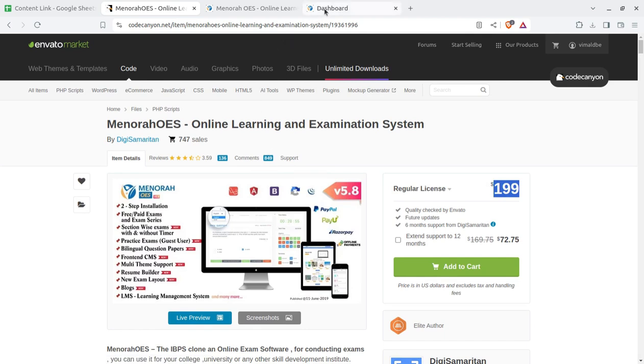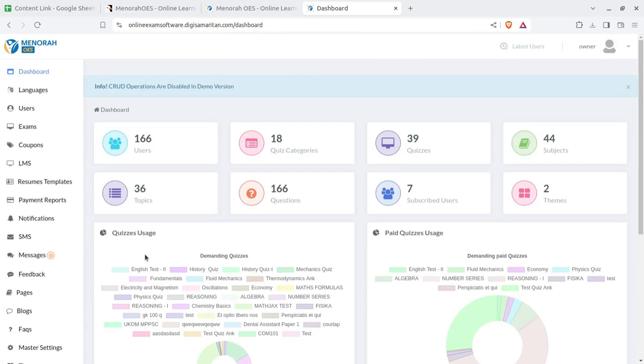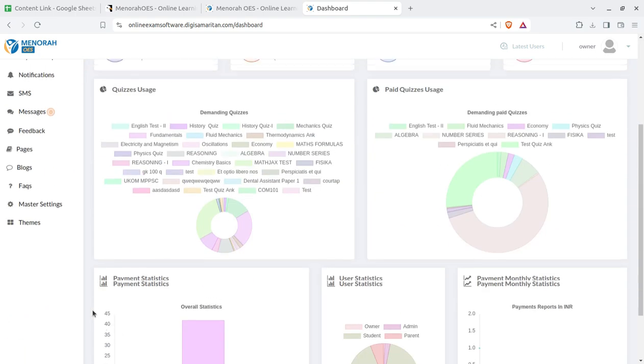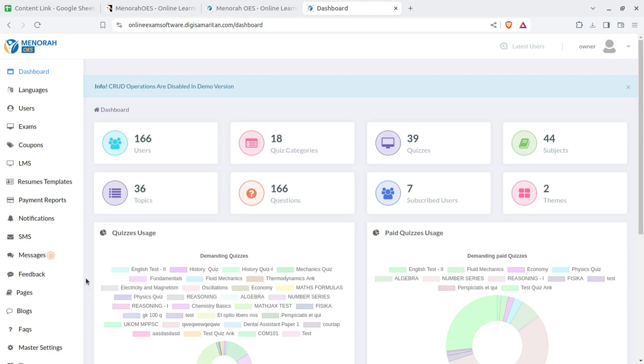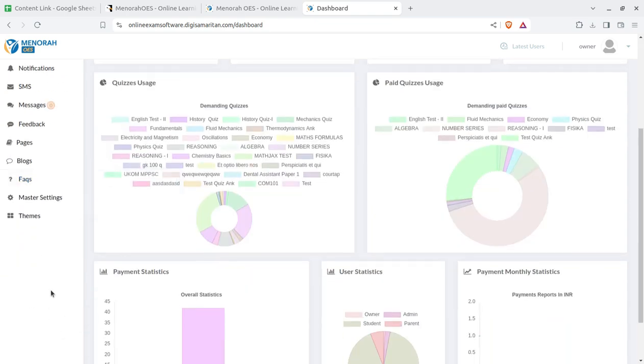So let us explore the different screens. I'm at the super admin screen, the owner screen. So you assume yourself as the owner of this solution. This is the dashboard that is showing most of the basic information about what is going on inside the system. I'm going to show you all the screens very quickly so that you may get the complete idea of the system. Since you are the owner, you have to onboard on the system. You have to set up the system through this admin panel itself. You'll get this admin panel once we install the solution for you at your domain and hosting. So assume you are logged in as the super admin, the owner of this solution.